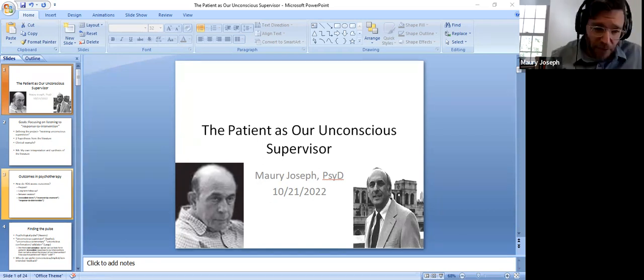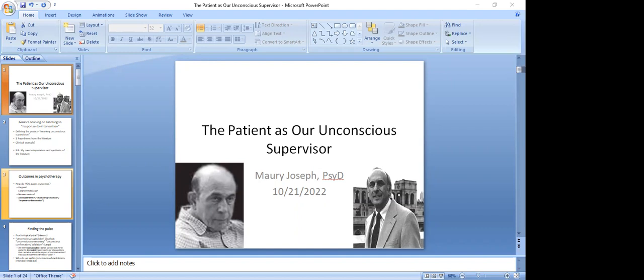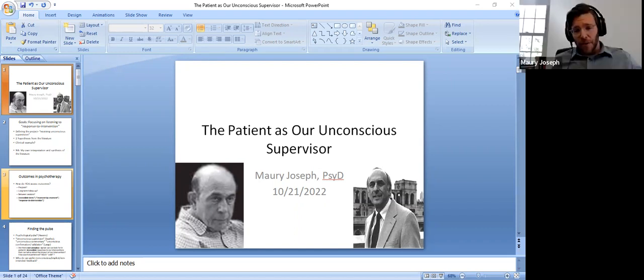Between sessions, this intermediate term, feedback-informed therapy is very popular right now. So many people are sending their patients surveys between sessions and gathering data about the patient's response to their interventions that way. But today we're going to be talking about immediate term feedback, near-term feedback. What is feedback that we can be gathering in the session while we're with the patient?